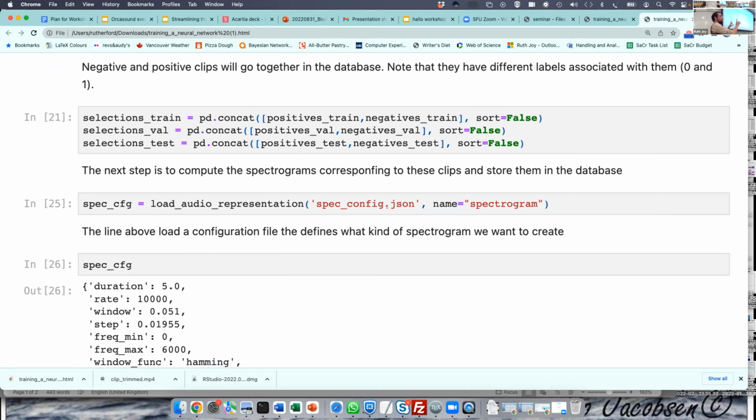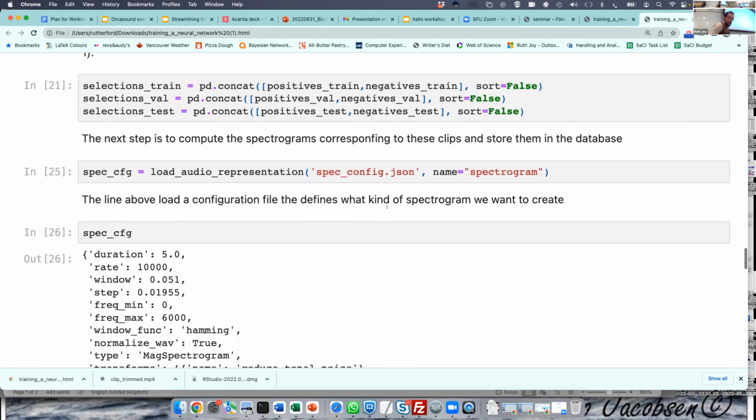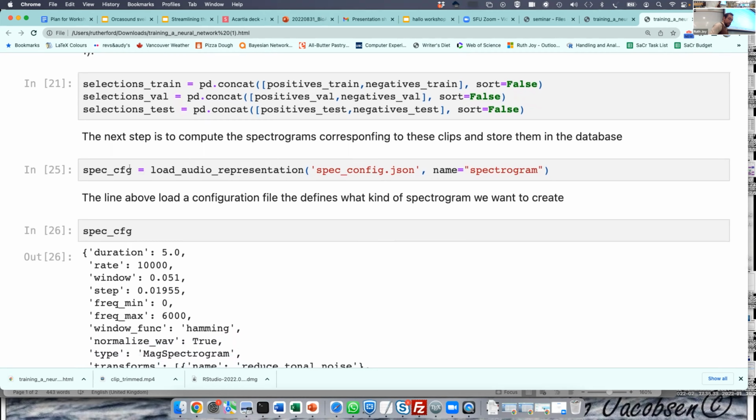In our case, we look at each annotation that we had and each clip that we created for positives and negatives, extract that 5 seconds clip from the recording, and then we will create a spectrogram, and that spectrogram is what will go into the database, because that's what the input for the neural network will be. So that's what this step is doing here.